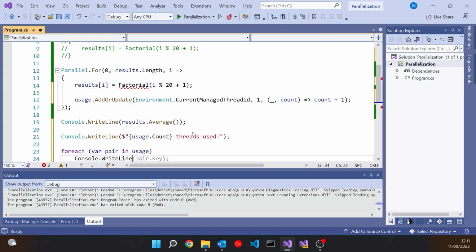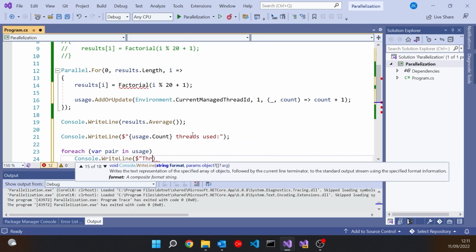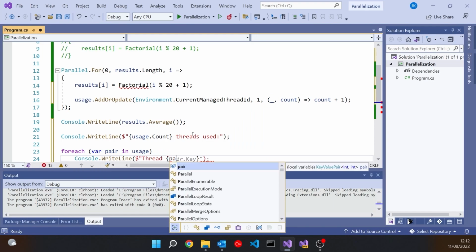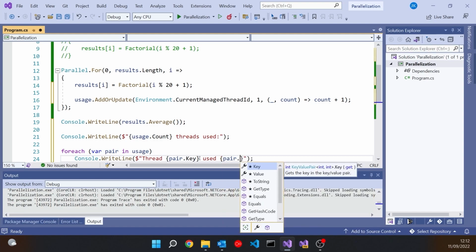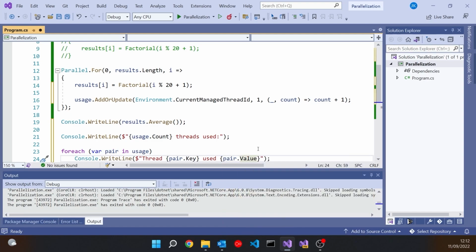And then we can do a Console.WriteLine, and then we'll say thread and then pair.Key, because remember that's the thread ID that we've just been putting in up there, and then we'll say used and then pair.Value, which is the count that we've been counting up times.